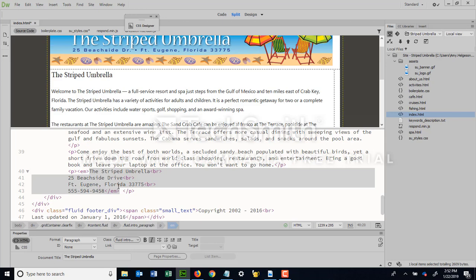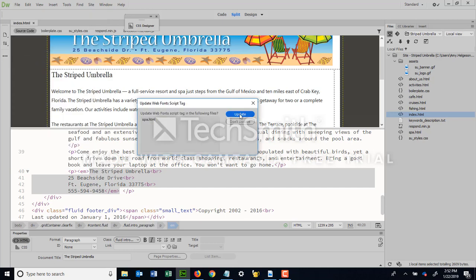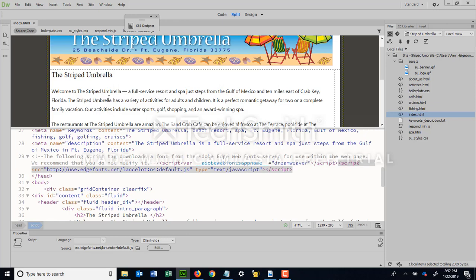Okay. And now what we're going to do is we're going to take this page, index, and do a Save All. And this happens when you do that web font. And again, in a later chapter, we'll actually do this. So this header 2 was just for my demonstration. So just follow the directions as they are in the book. So I'll go ahead and do that.